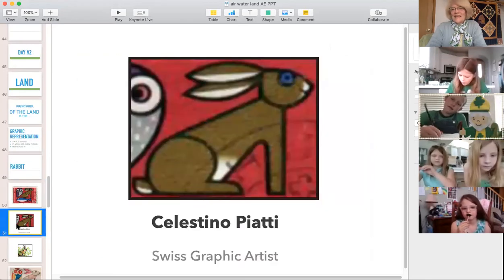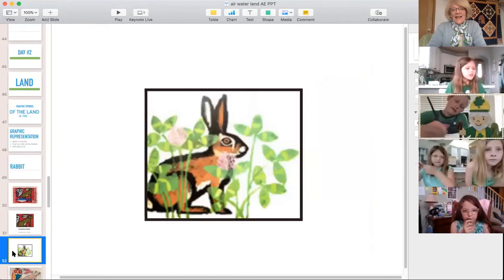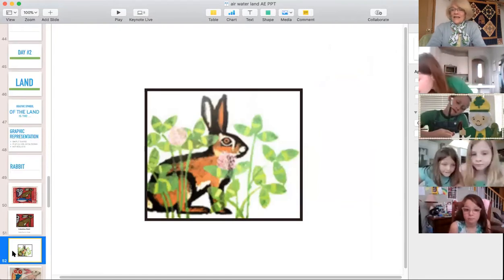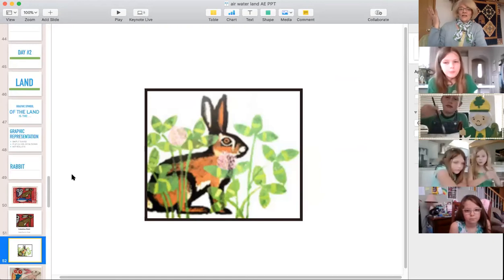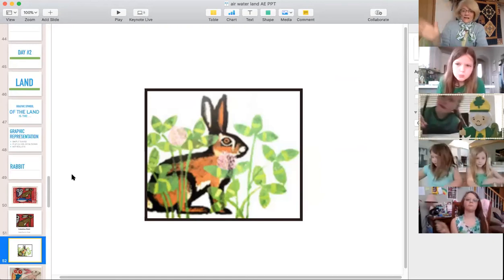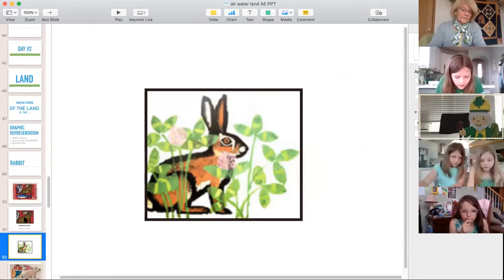So Celestino Piatti is the artist that we've been talking about. And besides that stamp, this is the only other rabbit that he did that I could find at least. So he's beautiful. He's a great one to look at because he's got that same side profile with the long ears and the whole body, which is exactly what we're going to be doing.